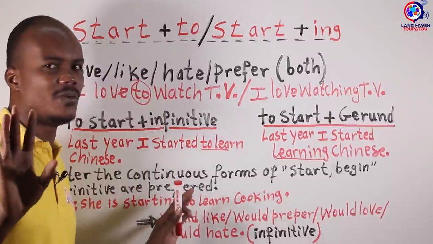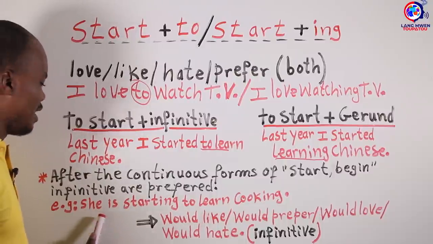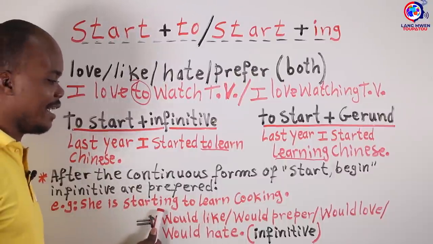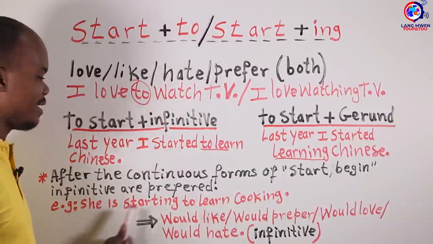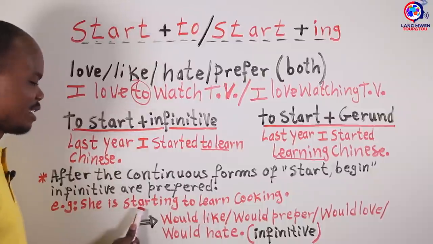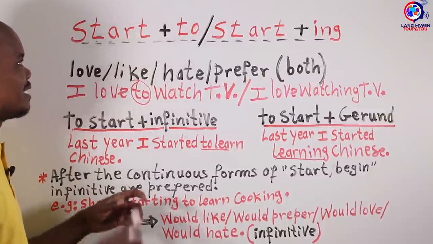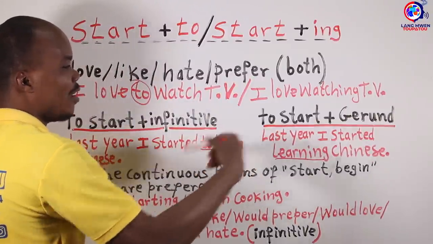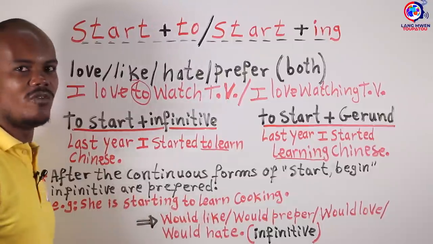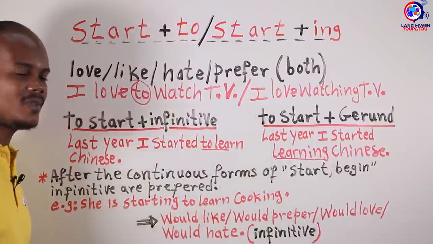You're not clear. You don't see what I'm talking. Let me give you an example to make you clear. For example, if I say, she is starting to learn. Li commencer. She is starting. Ça, c'est le présent continu. Lorsque je gagne forme continue dans le premier verbe, là, qui c'est le verbe to start, ou pas gagne choix encore, pour choisir n'importe quoi, obligatoirement, faut qu'on choisisse infinitif.